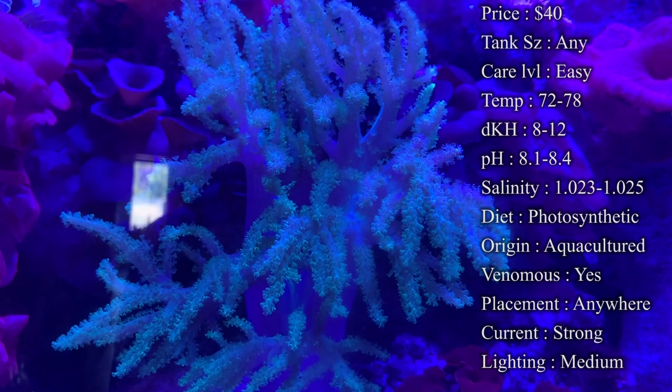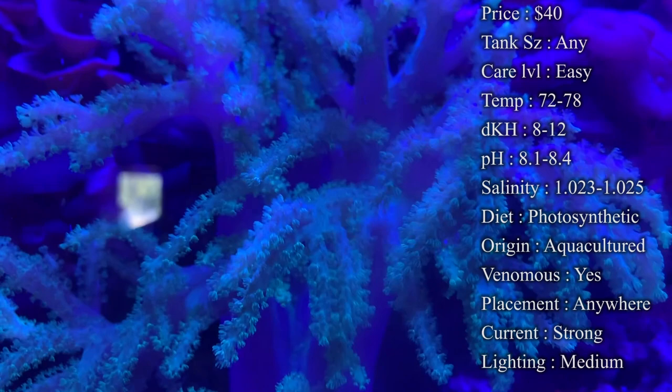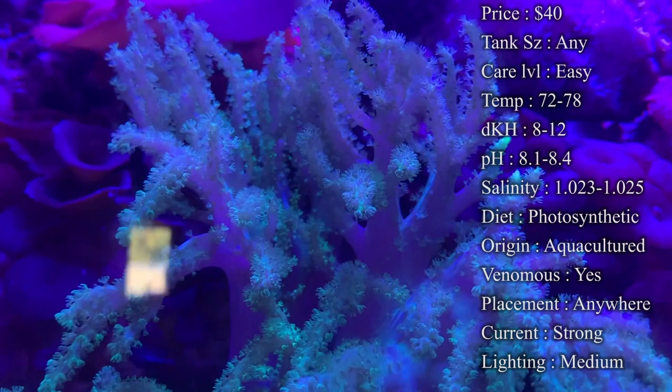The good thing about a leather is they are so hardy, and they do well for recovering against injuries. So a lot of times whenever your anemones move and they start hitting your Nepthea real bad, you have plenty of time to move that Nepthea or move that anemone to a new spot. That way they're not stinging each other anymore. And they do really well to grow back.